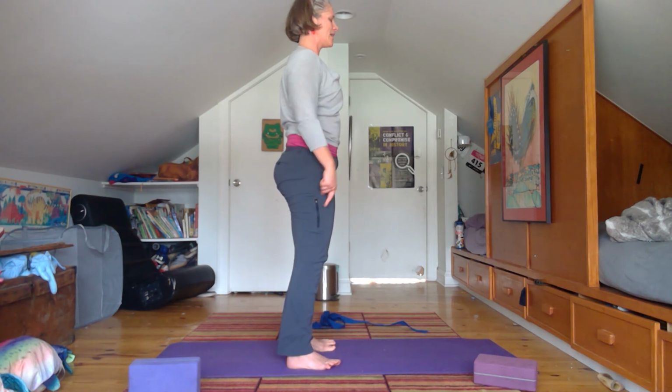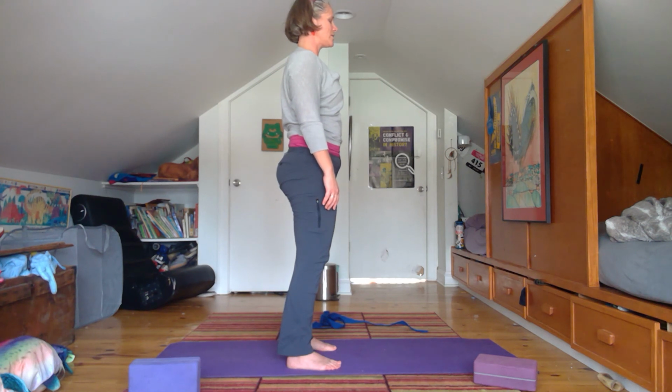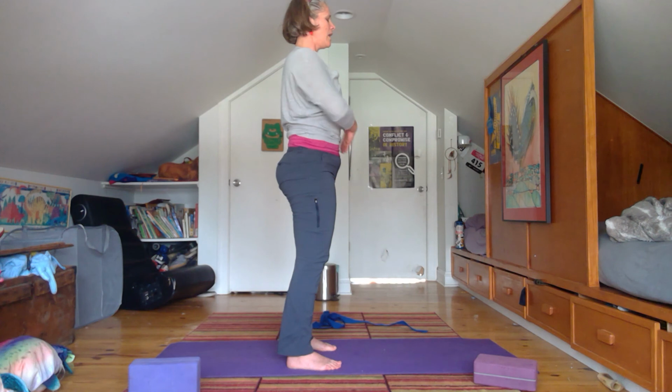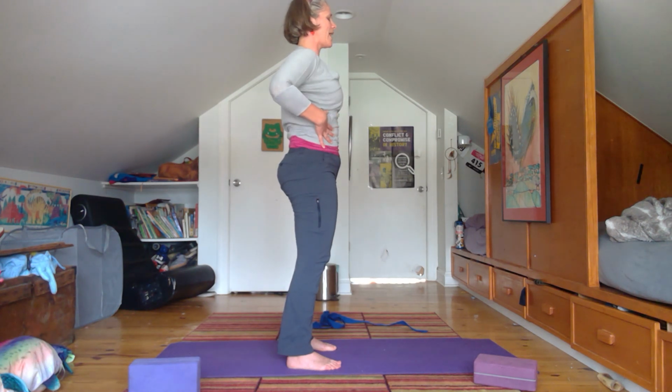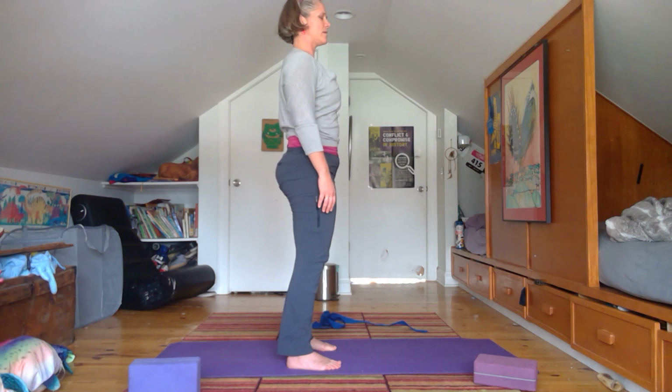And really connect with, now I was talking about our palms pushing through the floor. Now I want you to connect with your feet. Notice all 10 toes push through the floor. And again, notice your breath. Notice your torso. See if as you reach the crown of your head towards the ceiling, you can also at the same time extend your feet through the floor.